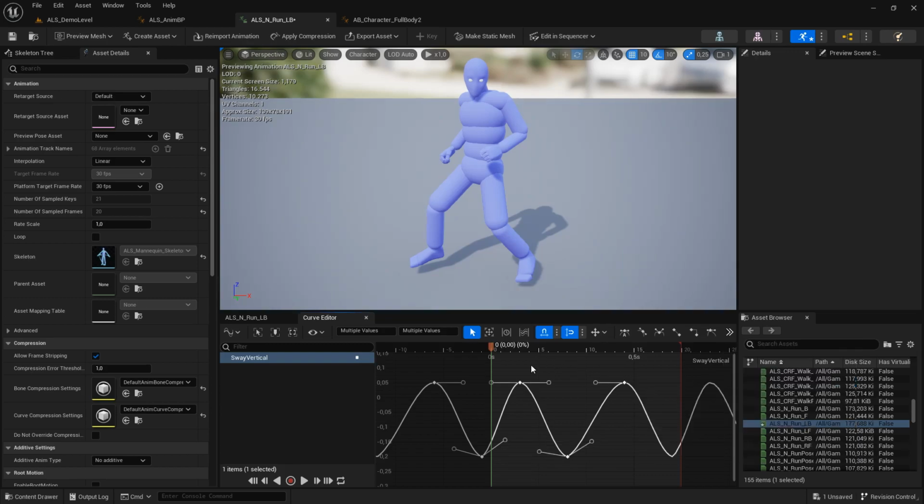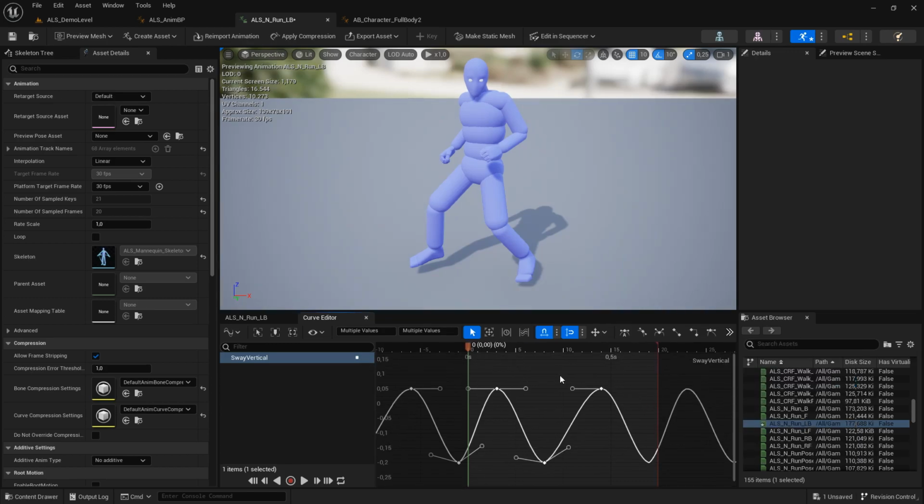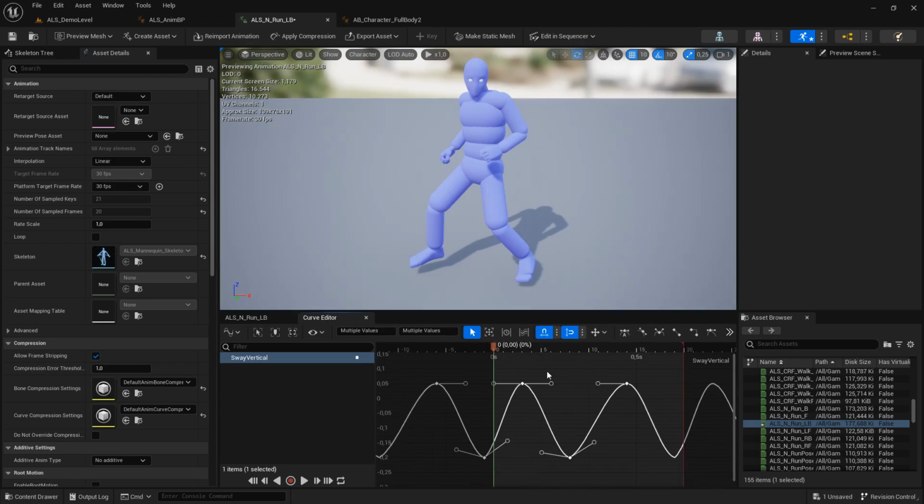I was getting some crashes when I was adding the cycle modifier to this curve, but I saved it and started again and it stopped crashing. So you might get some crashes when adding the cycles modifier. So remember to save your stuff first.